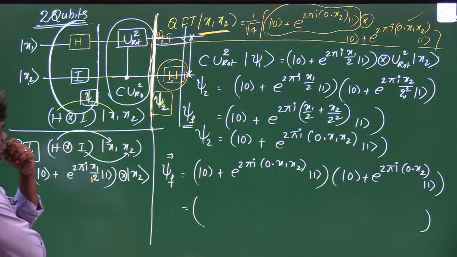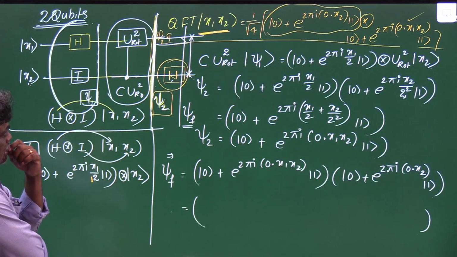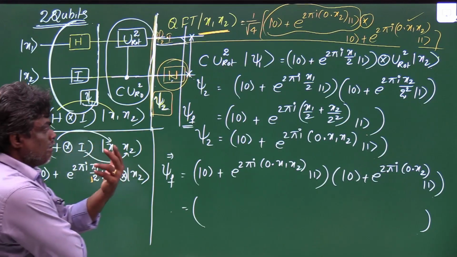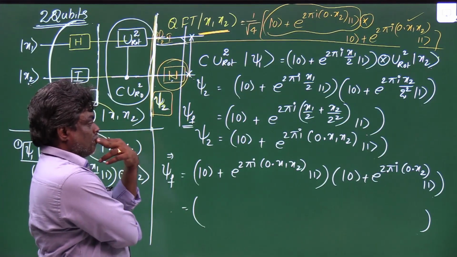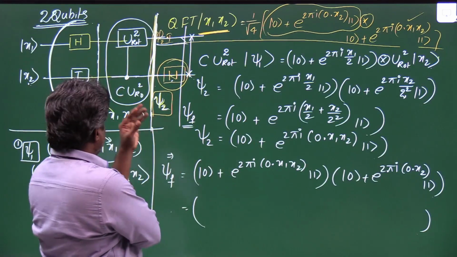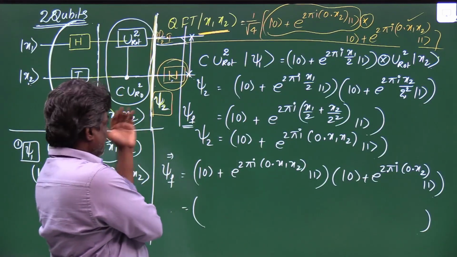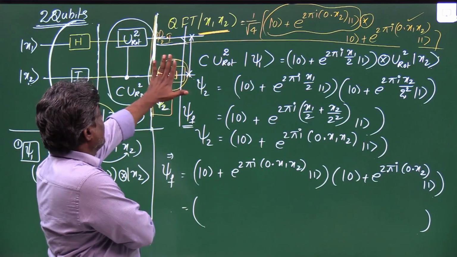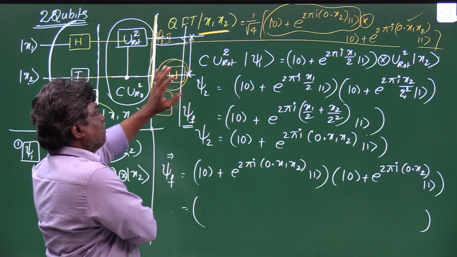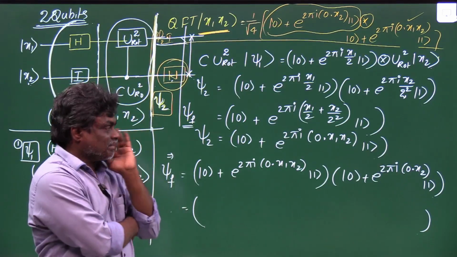If you don't put the Hadamard, then you are having only x, so it's pointless. You're not getting an output. No, we won't get it. It's not a complete circuit. Actually, that was the confusion I had. I thought that the Hadamard is not there, but the Hadamard must be there.